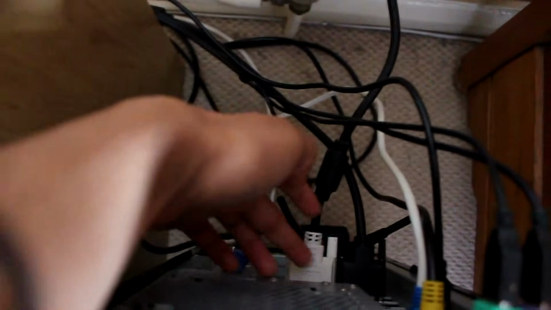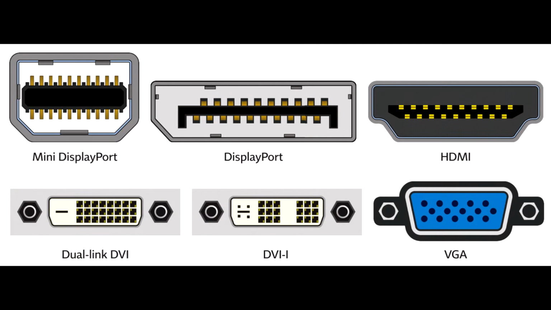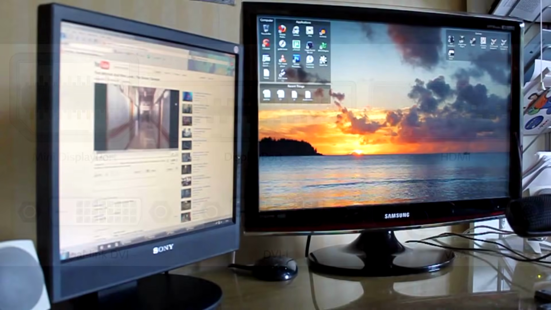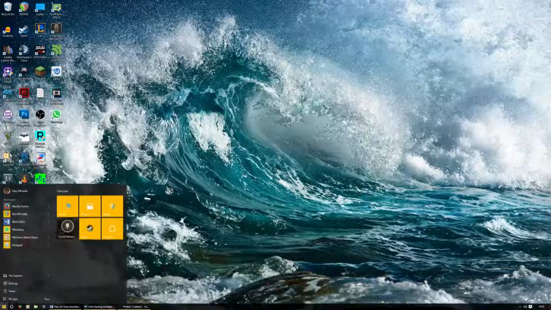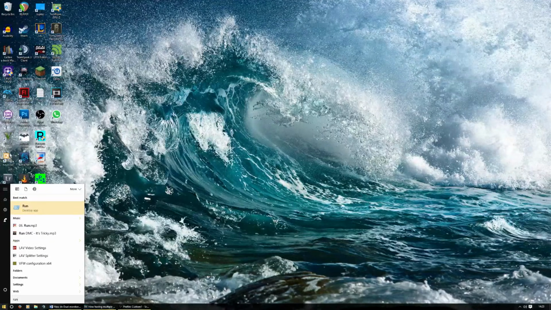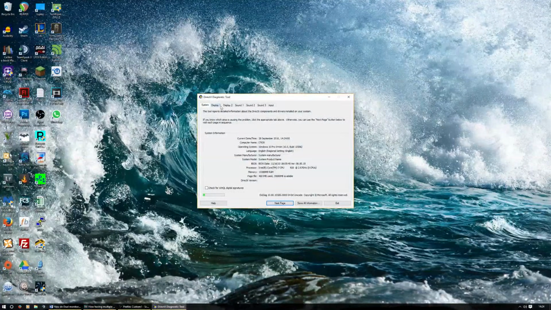To set it up, simply connect your monitors to the graphics card. You can use a combination of different interfaces, for example one monitor plugged into HDMI and another plugged into DisplayPort. You can also use a combination of monitors. They don't need to be the same monitor. They can be different brands, sizes, resolutions, or refresh rates. Make sure your graphics drivers are up to date. I suggest Googling to find your latest drivers.